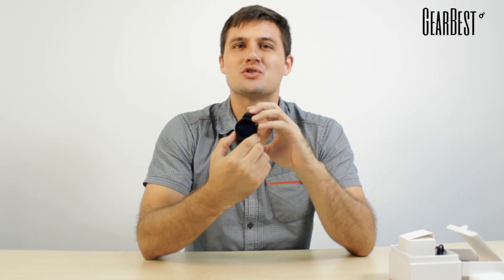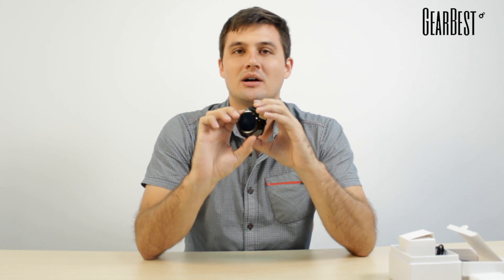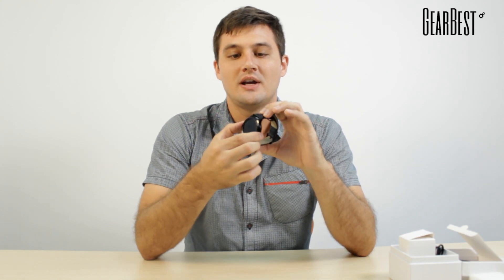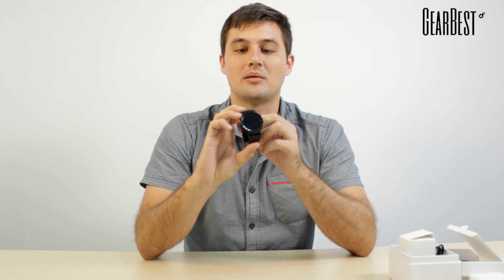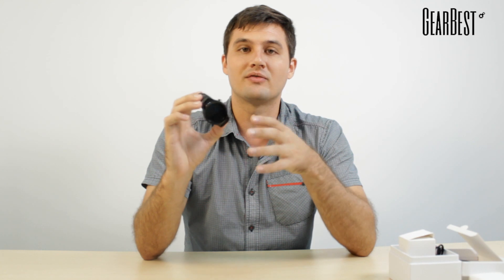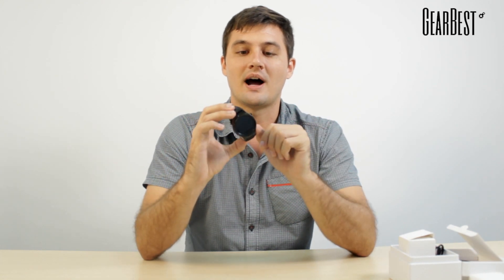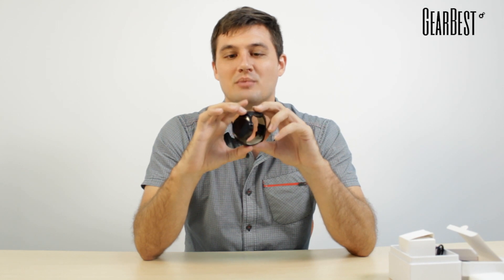I think what I like about this watch is it's a basic, fun, entry-level smartwatch. The price is pretty low — around 50 US dollars — and it comes loaded with your basic apps. I think it would be good for somebody who's just looking to get into wearing a smartwatch, wants to play around with it, or as a gift for a friend or your kids on a holiday. So that is your number one smartwatch S3 — thanks guys!